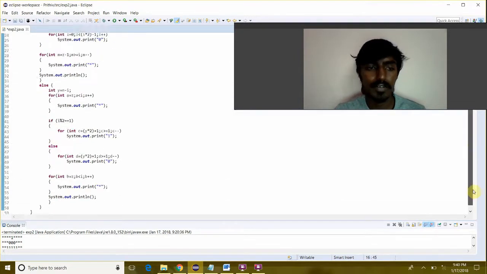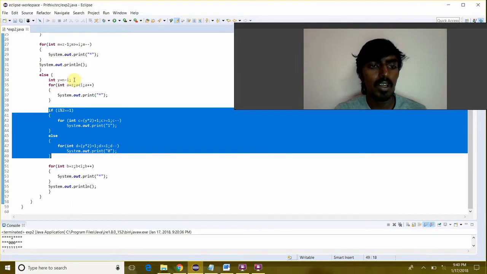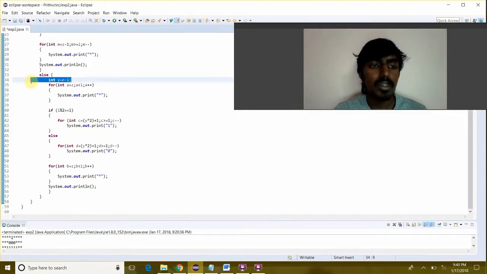And for the other half over here, I've declared a variable here y is equal to n minus i. n is the total number of lines, that is 9, and i is the iteration which is going on here. If it is greater than 5, that is if it is 6, 7, 8 or 9, automatically y will be formed. And let's take now it as 6, and so y will be n minus i, that is 9 minus 6, 3 will be here.